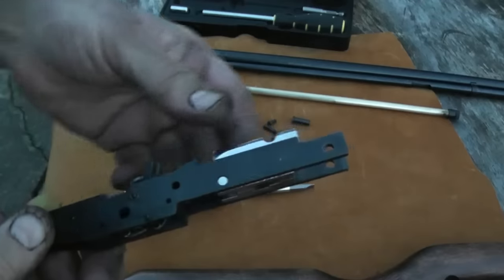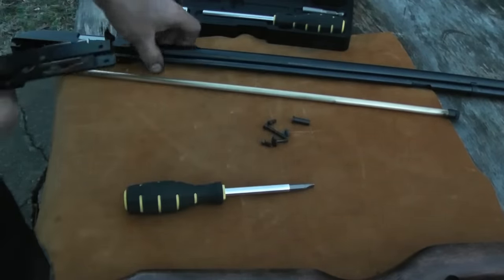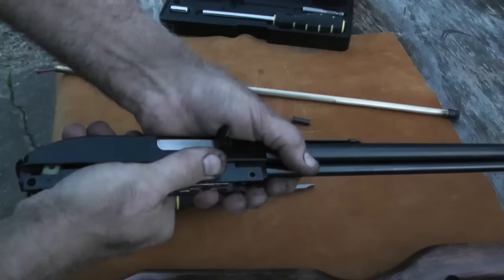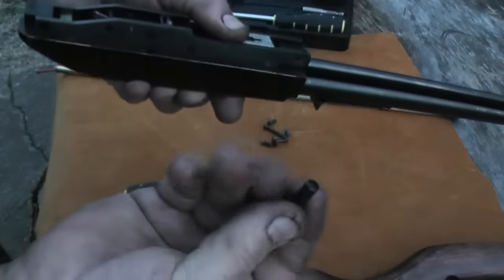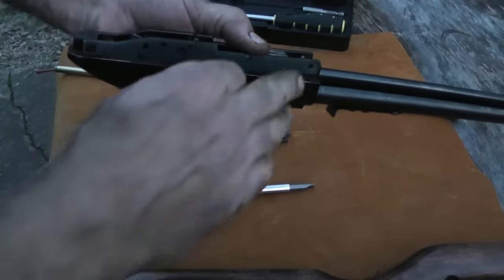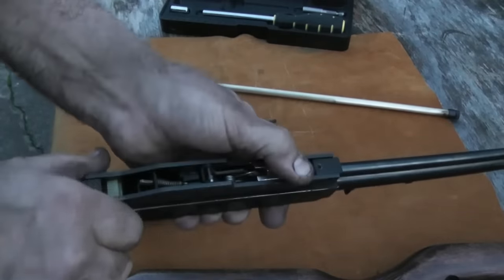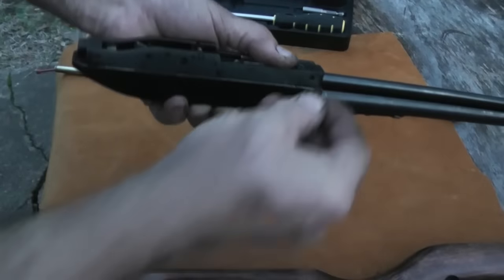Now I'm going to go ahead and reinstall this action assembly. You want to cock the hammer back, and with the bolt already installed and in the closed position, you want to align everything here. You got a barrel bolt that goes in the rear. Now this is for the older Marlins and Glenfields. The newer ones just have a pin right here, and back here you've got a plastic push pin that goes in. But on these older guns, everything's made out of steel. You got these two screws here.